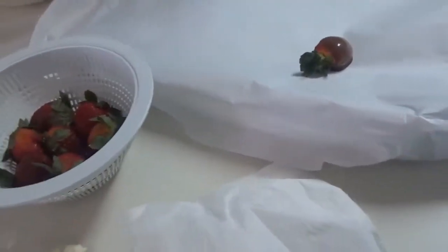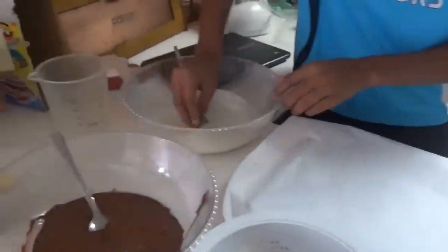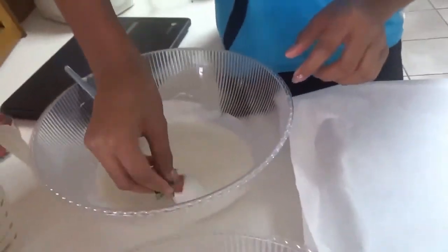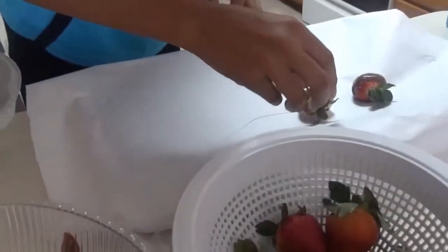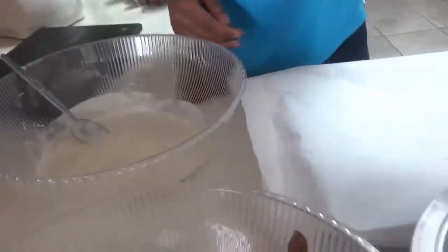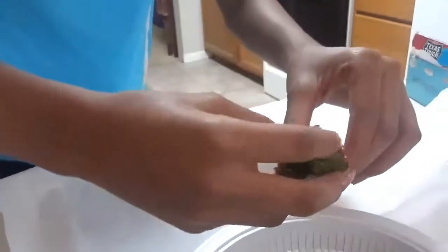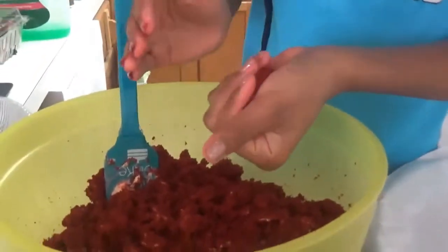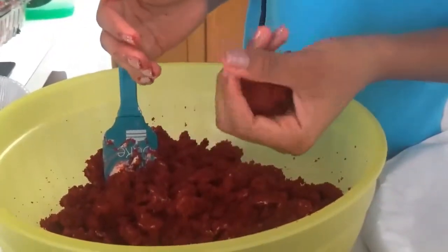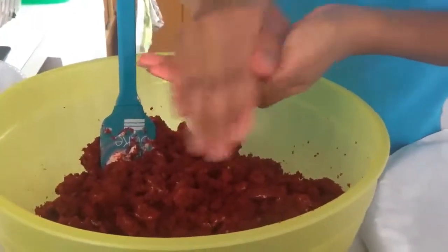Okay? And we'll do this one in white chocolate. Of course. And you're just gonna keep repeatedly doing that? Yes. And then we're gonna dip this one. What are you doing? Rolling this around. And how long is that gonna take?